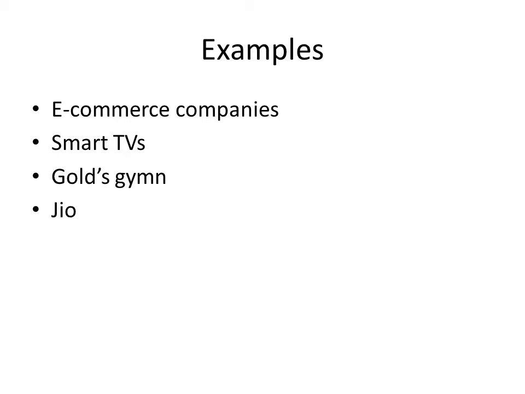I've taken two products here, which is Gold's Gym and Jio. Gold's Gym probably is not in a growth phase in Bangalore, but definitely if you look at second tier cities, you can see the growth of the gym culture. And Gold's Gym is probably riding on this, one of the front runners in building this culture, building gyms in second tier cities. Jio is also in the growth phase. After its launch, we're seeing it reaching out to more players, touching more customers.